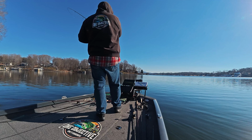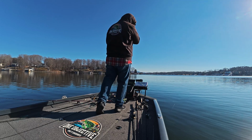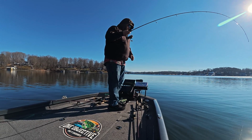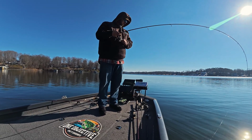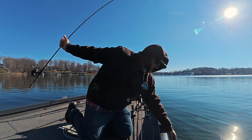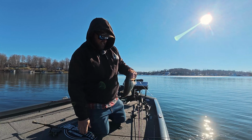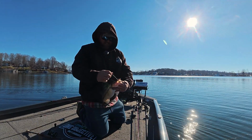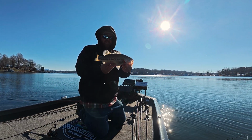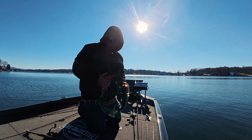Bringing the whole crew with them. That's not a bad one. All right. Oh, all right. There we go. Look at that. They're eating it. There we go. I mean, that dude's a chunk. This is how much he weighs. It was a bunch of them with him, but I think its whole school just got busted up.